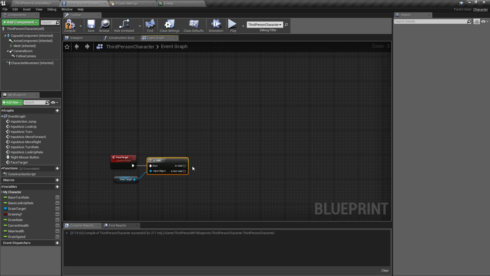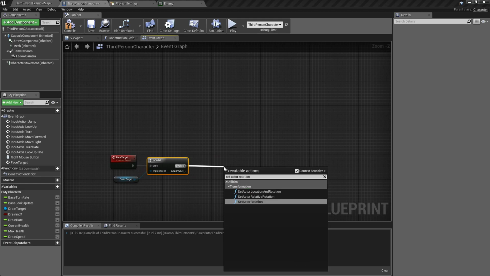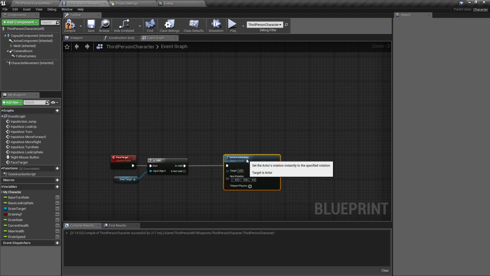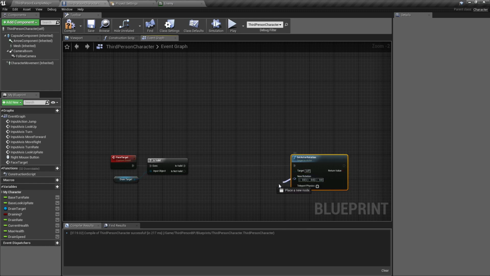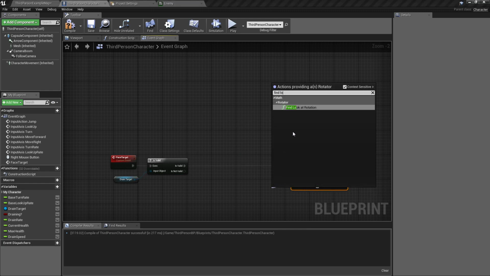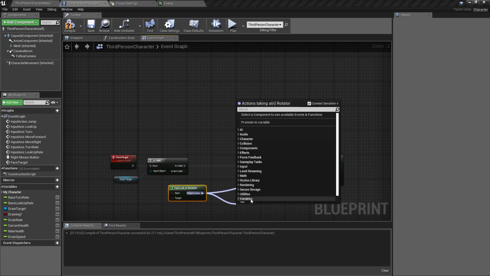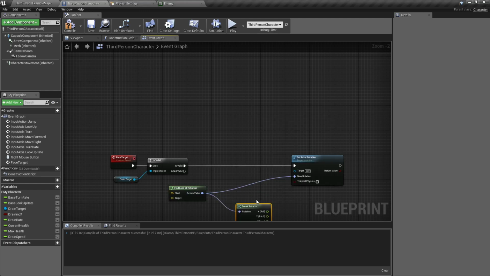So if it is valid, then I want to set actor rotation of myself to find look at rotation. Drag this back a little ways because I'm going to need to break the rotator and make a rotator on this side.